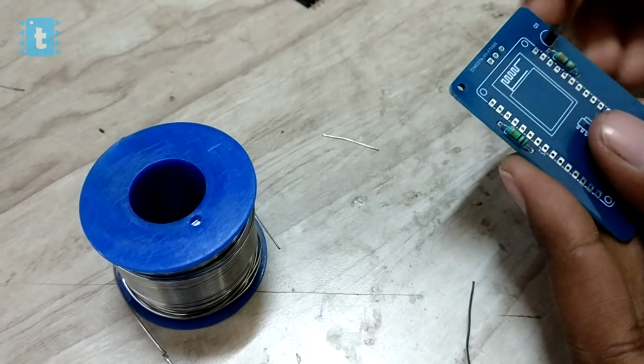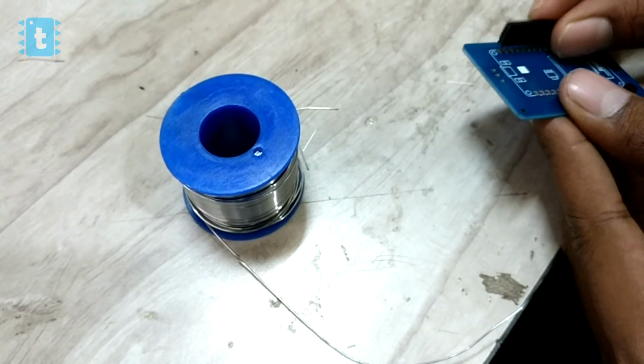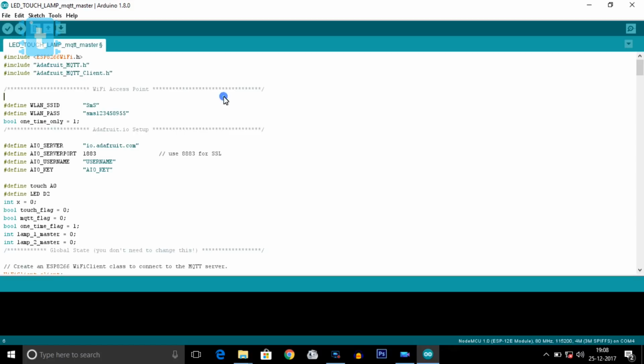But still, if you don't have these PCBs, then you need to solder all these components on a perf board. Okay, so after this, let's move on to the coding part.